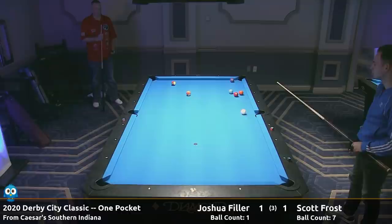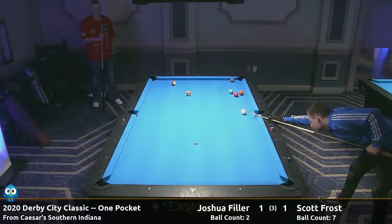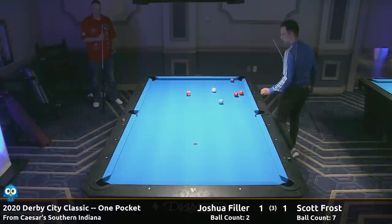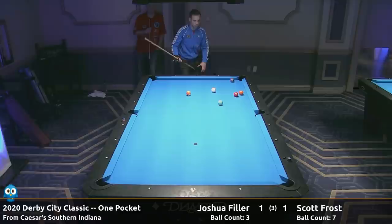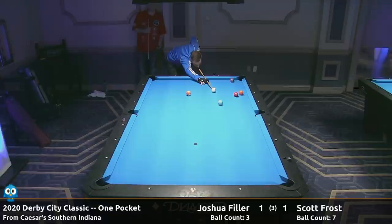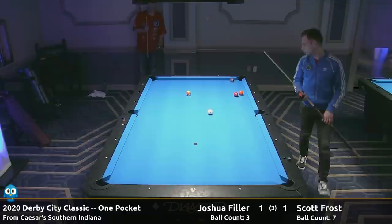Might kick and stick the 5 ball on the right side rail there. Man, this kid can hit them, really just disregarding the cue ball, but I don't blame him in that spot. He understands that he's a big underdog trying to move, especially at the ball count the way it is. So if I was coaching him, that's probably the correct thing to coach him with. And it'll kind of show you why it's the correct thing to do.